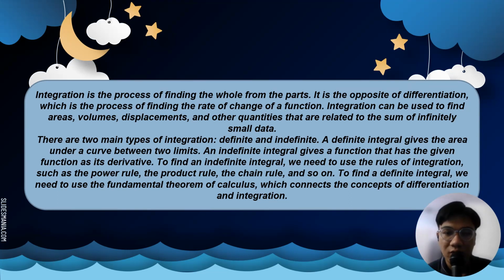There are two main types of integration, which are definite and indefinite. A definite integral gives the area under a curve between two limits. An indefinite integral gives a function that has the given function as its derivative. To find an indefinite integral, we need to use the rules of integration, such as the power rule, the product rule, the chain rule, and so on. To find a definite integral, we need to use the fundamental theorem of calculus, which connects the concepts of differentiation and integration.